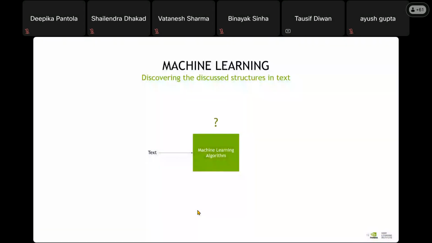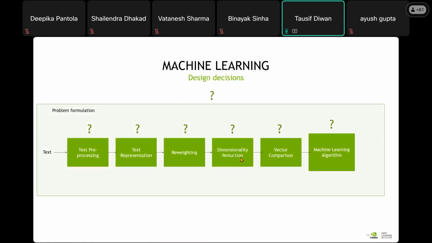Now the problem formulation is this: the textual input, or suppose one sentence, is given as input to a machine learning algorithm. Now this machine learning algorithm will predict something. This overall scenario is what we understood from machine learning in NLP examples. But this is not all. There are various pre-processing steps that need to be done before giving the text to the ML algorithm. Some pre-processing that might be required, like removing the comma and removing the semicolon from the text.